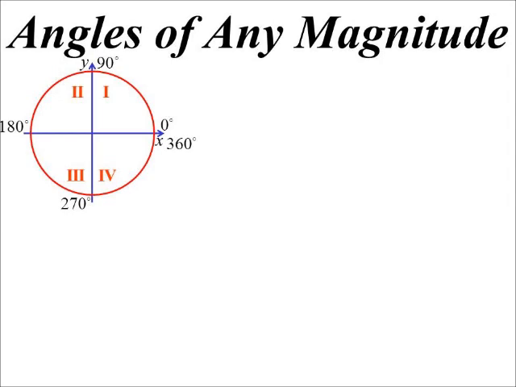So yesterday we talked about right angle triangle trig, where we just restricted between 0 and 90, but of course angles can be any size. So let's quick recap on how we deal with angles of any magnitude. There's our number line that we recognise. There's the unit circle. When we're talking about angles, remember we start out here at the positive x-axis, that is 0, and we go anti-clockwise around.